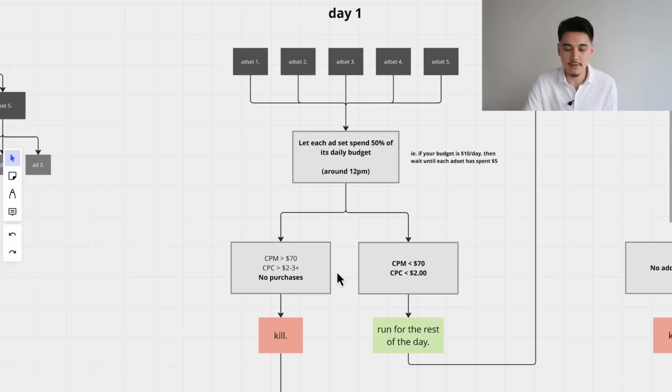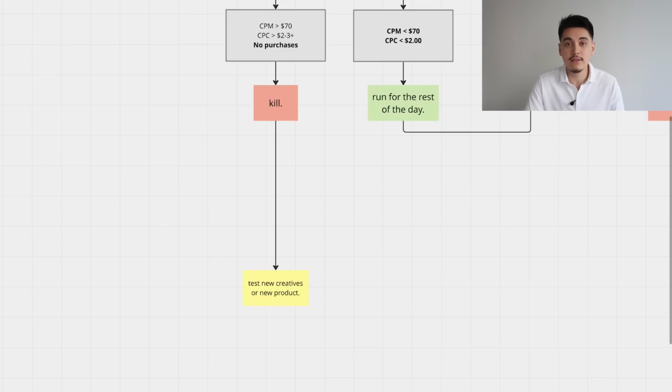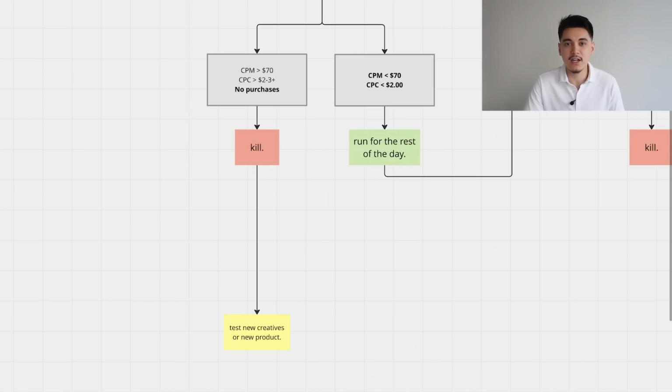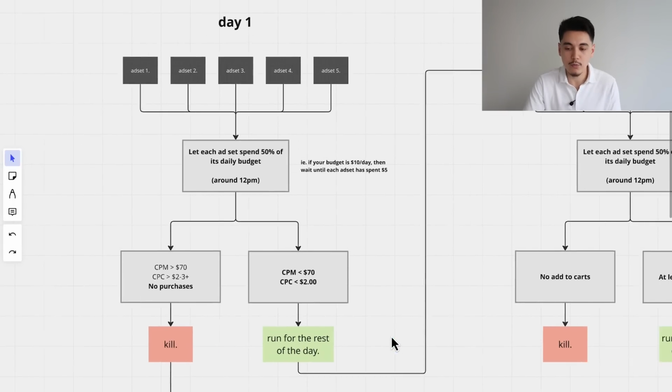Now going back to the day 1 metrics, assuming that you have some ad sets that have a CPM of over 70 and super high cost per clicks, if you end up having to kill any of those ad sets, your choice from there is that you can either test new creatives for your product and try to have really fresh visuals and fresh content for the product you are testing, or you can simply test a new product. Oftentimes, if you are testing a specific product in a really competitive market and you don't have any prior data in your ad account or your pixel, that is usually why Facebook will charge you so much just to show your ads to users on their platform, especially in a really competitive niche. That being said, if you have some ad sets that reach this metric here, you want to let them run for the rest of the day, and then we can move on to day 2.